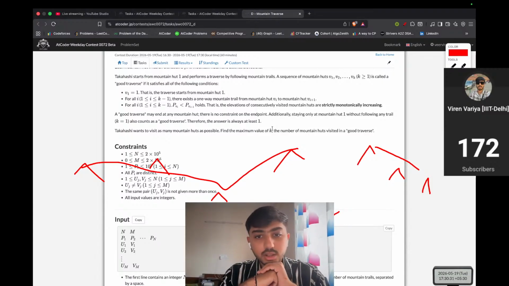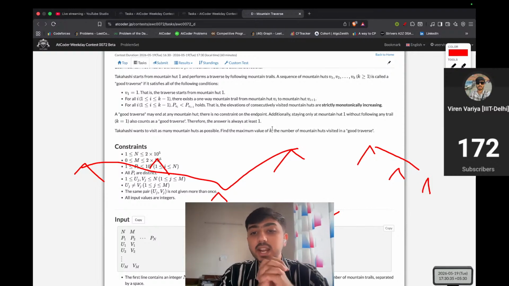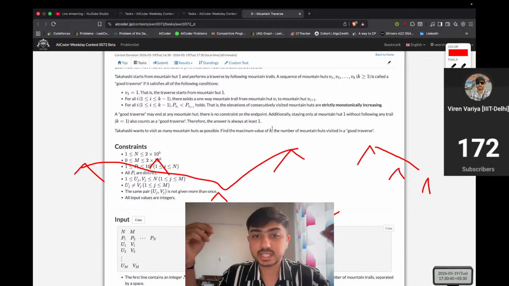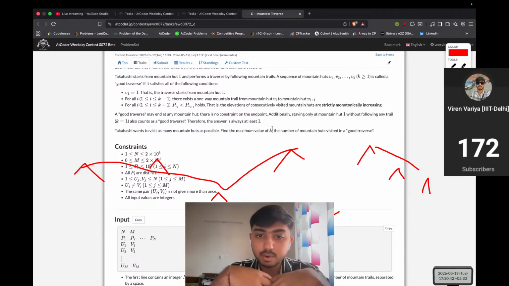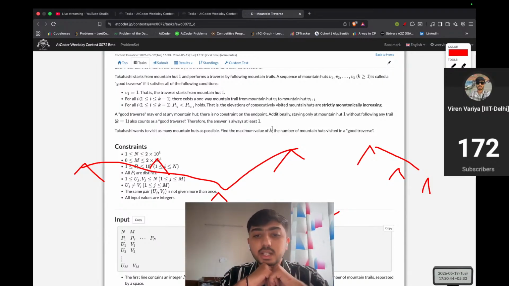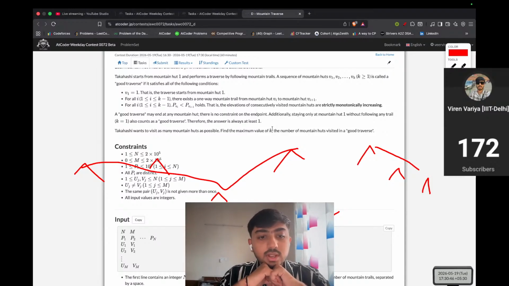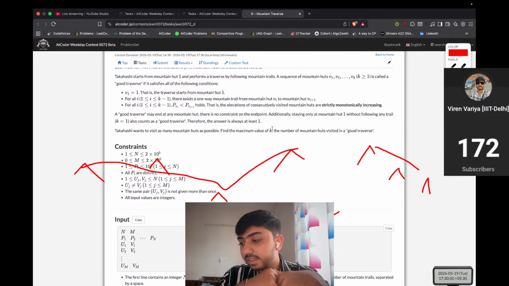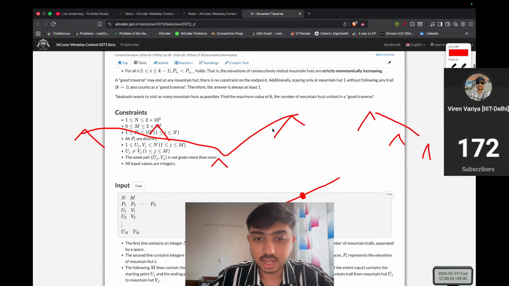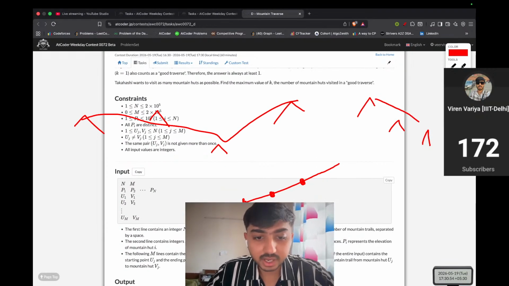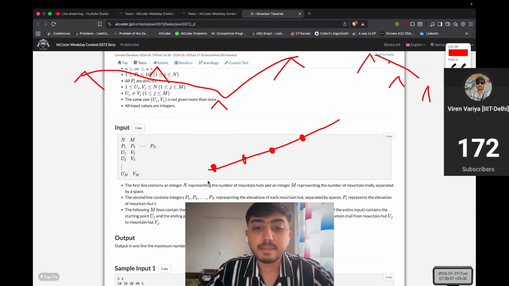So we have to explore all the paths, then only can we guarantee, yes, this is the maximum length. So we have to perform DFS or BFS, doesn't matter. Anyway, we have to traverse all the paths, then only can we commit to the maximum length path.